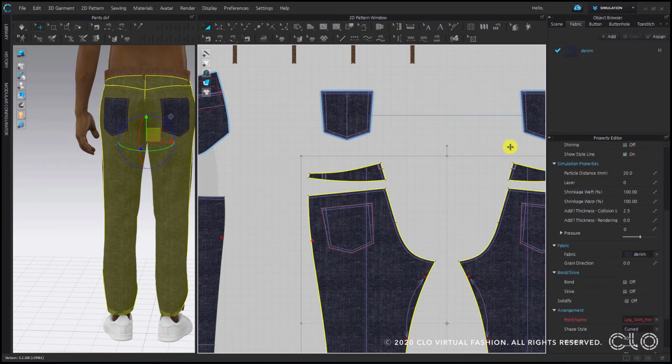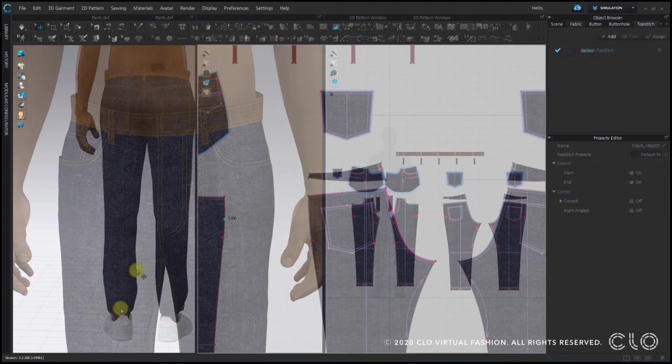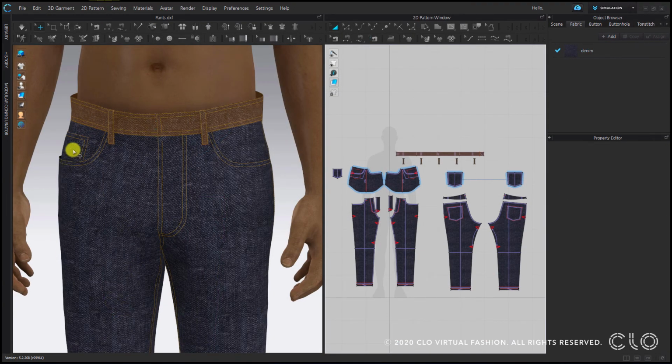So I'm clicking on them, right click, remove linked editing, and now adding the top stitch here. Once this is done, we now lastly need to add the button and the buttonhole.